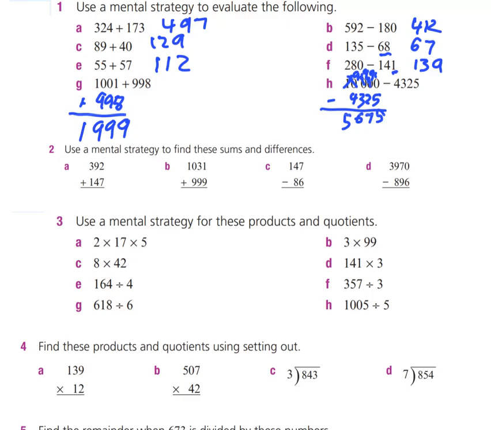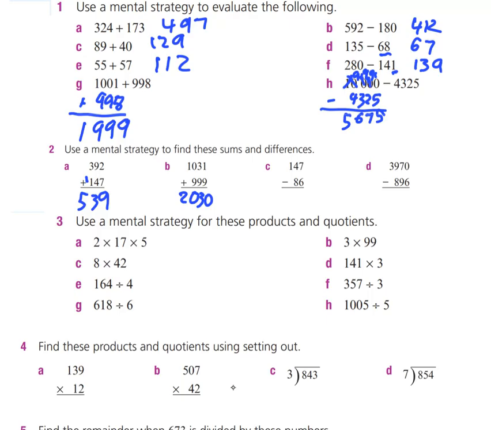Okay, for the next one, find these sums and differences. So again, fairly easy, just adding the numbers. 7 and 2 is 9, 4 and 9 is 13, and you add those up and that's 5. Over here, I'll just add 1 straight away to make it 1,000, so it's 1,030 plus 1,000, which will be 2,030. For this one, I'm just going to do normal subtraction.